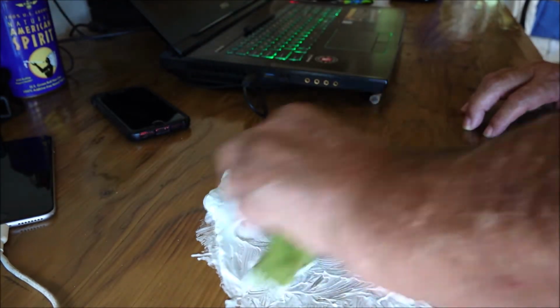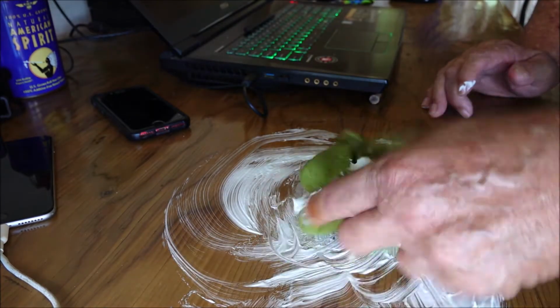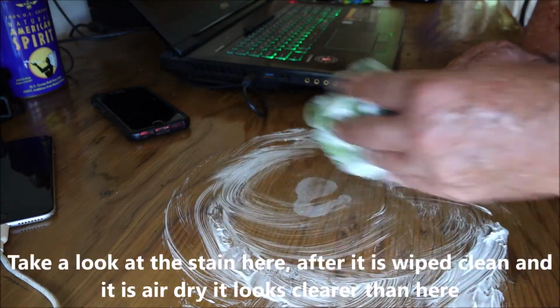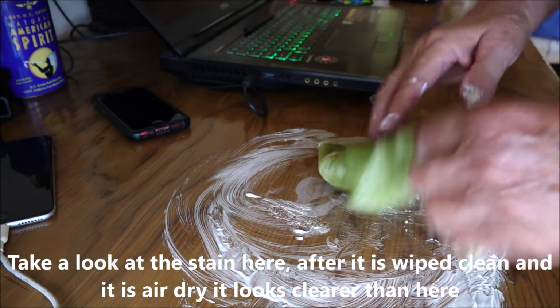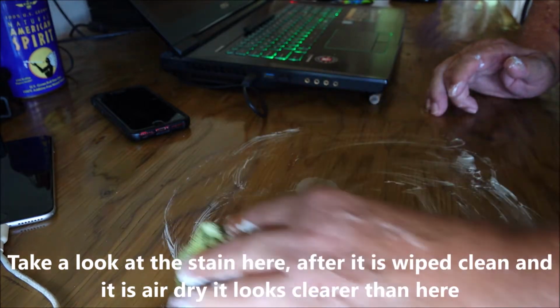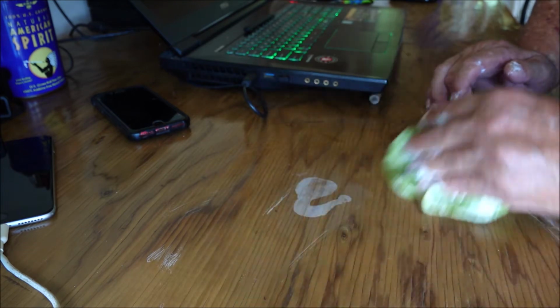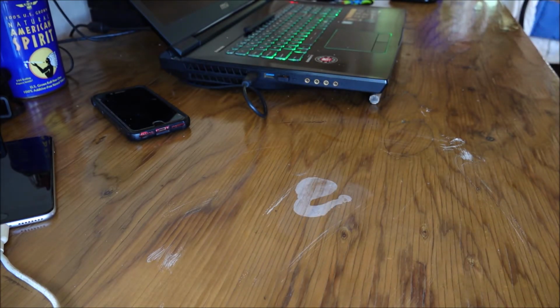In case you're wondering how much pressure I'm putting down on this, I'm roughly putting 5 to 10 pounds of pressure downward onto the surface. Rubbing it, going with the grain, going in a circular motion, and you can see some of it's still there. It's nowhere near as bad as it used to be. Of course, it's not gone. But so far, a bang up start with something most people have around their house. So we'll let that air dry and see what it looks like later.